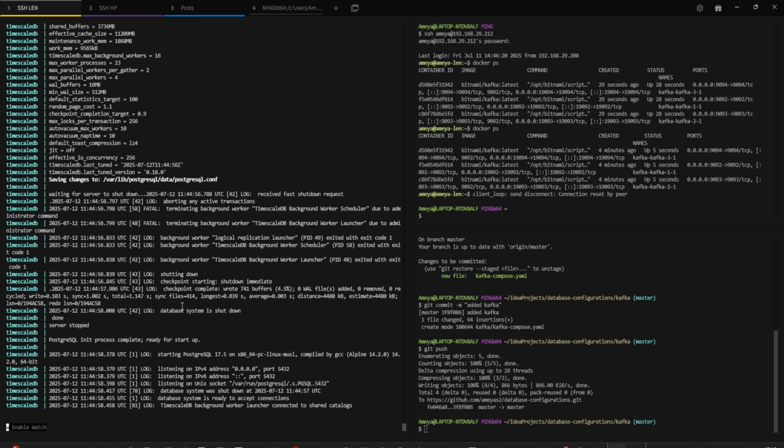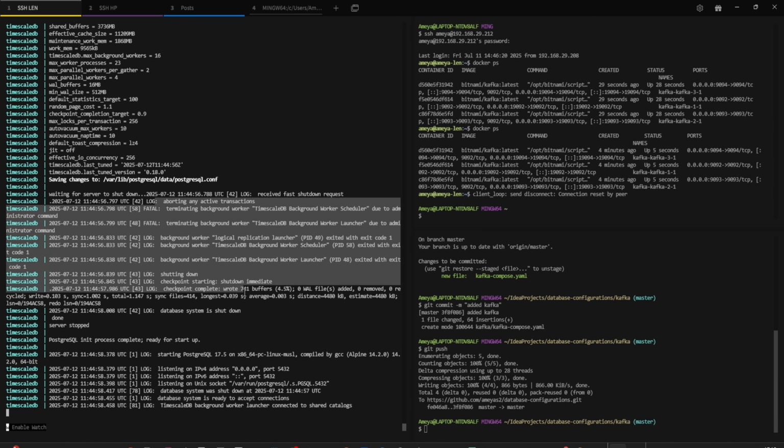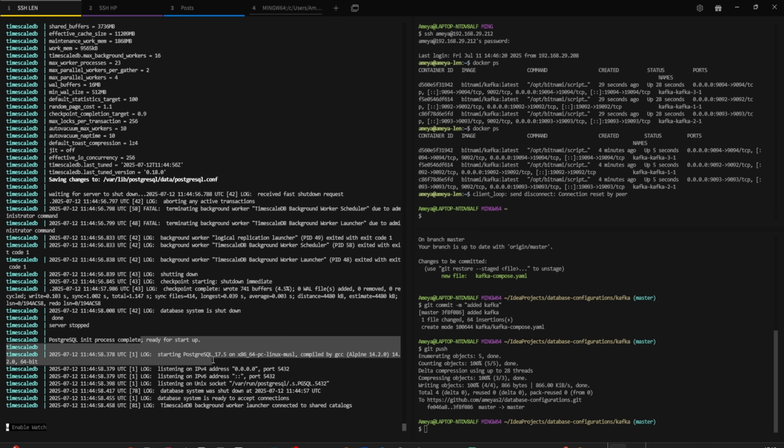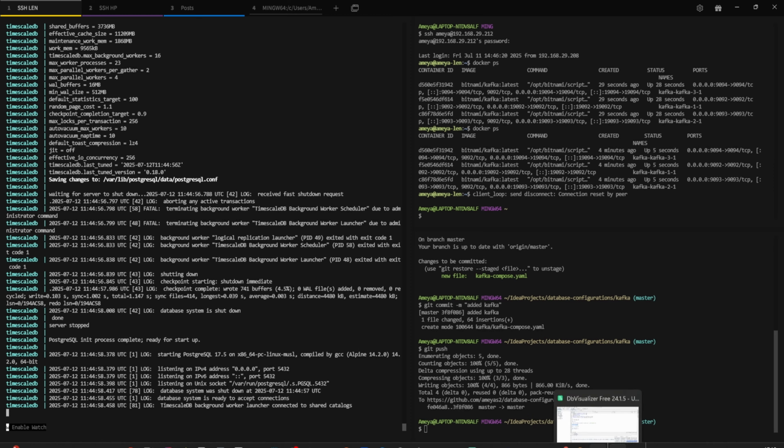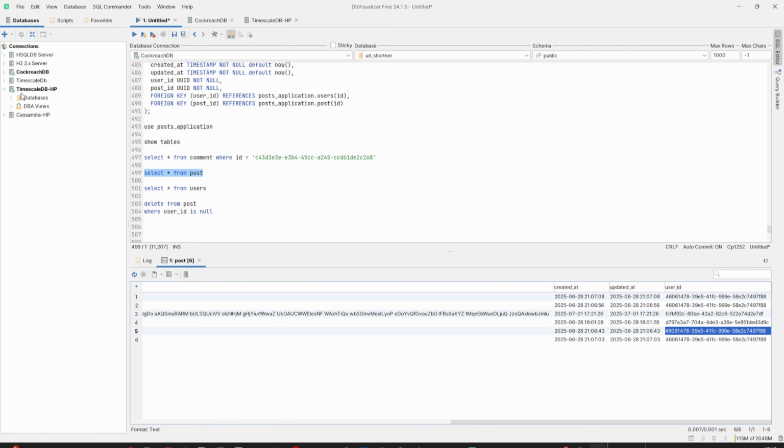Okay, let's see if we are able to connect to this database. Terminating. Okay, so probably it might have init process ready for a startup, listening on port 5432, and let me go and try to connect to it.